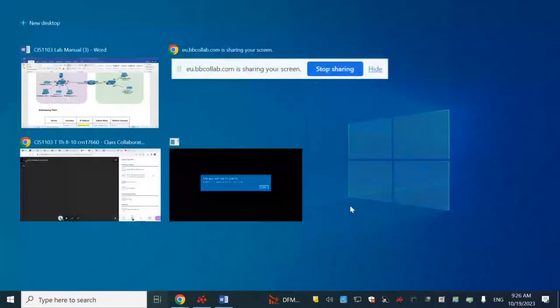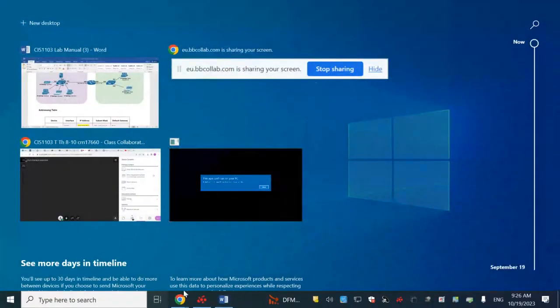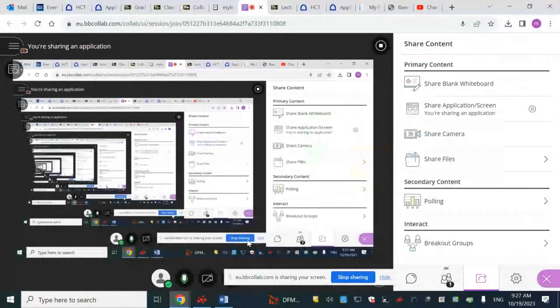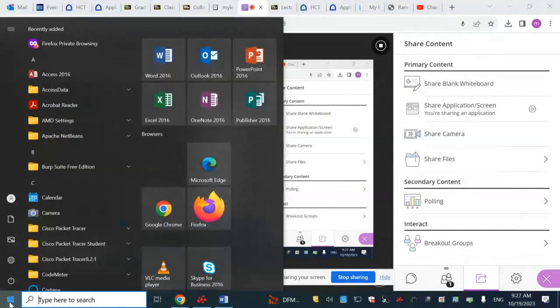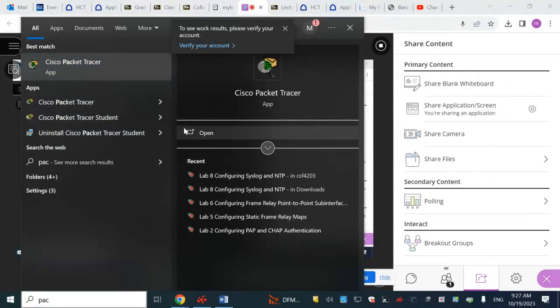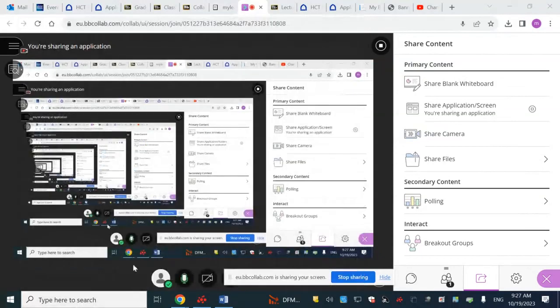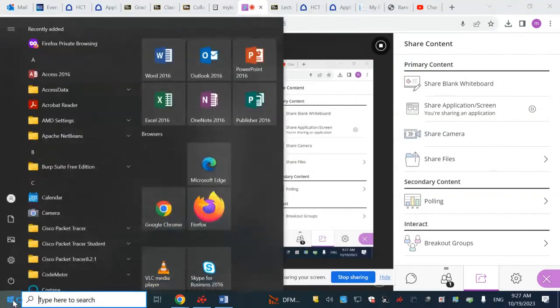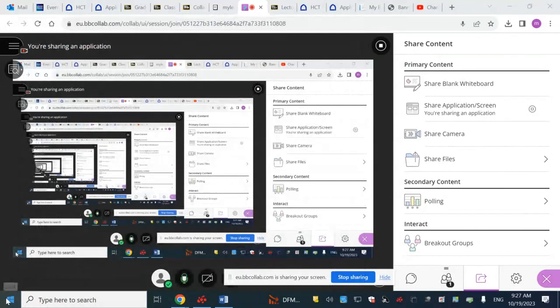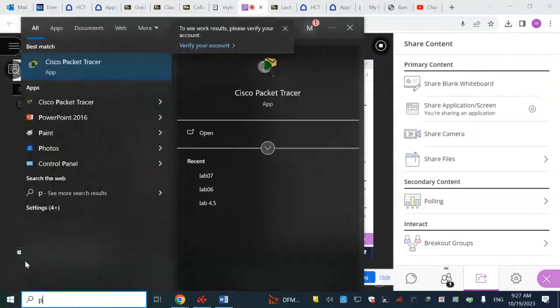My Packet Tracer crashed. Okay, let's continue. I'll open it again. Let me see if it's still running. What happened?